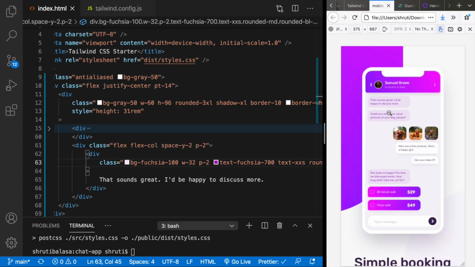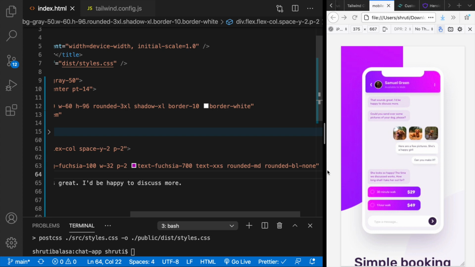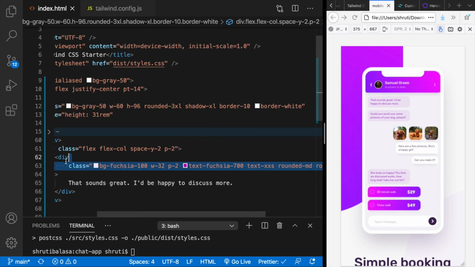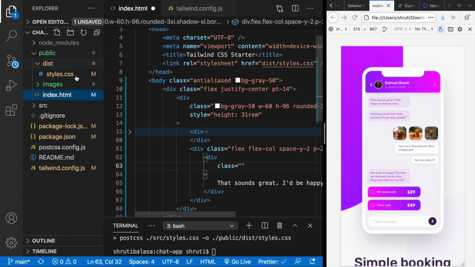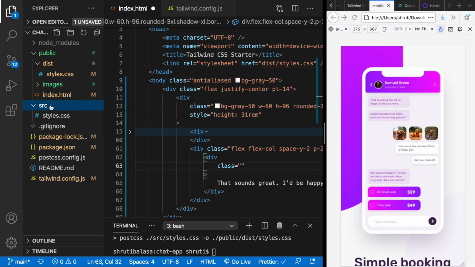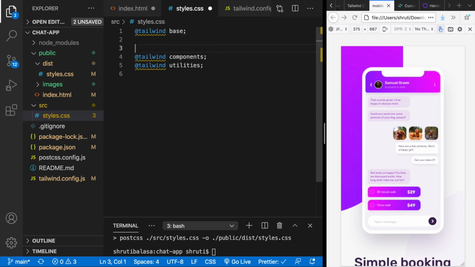So let's add the same div once again. Now here, if you don't want to be repeating all of these styles, what we can do is extract this entire set of styles and put them in our style sheet in the source folder. This is where you put them. Call it chat box.